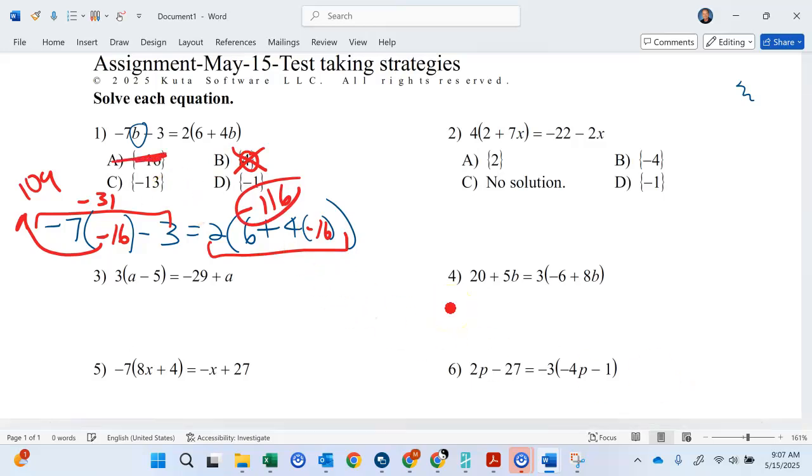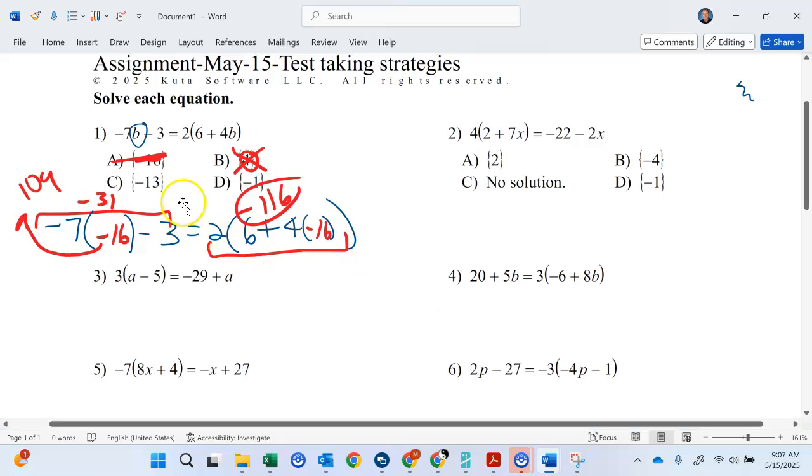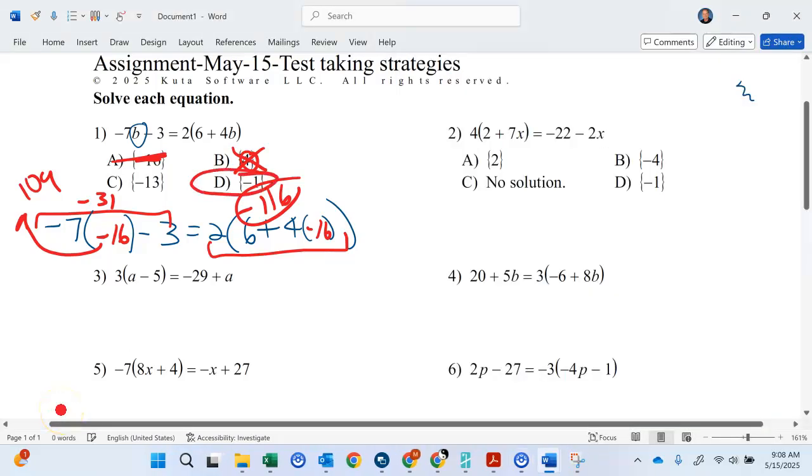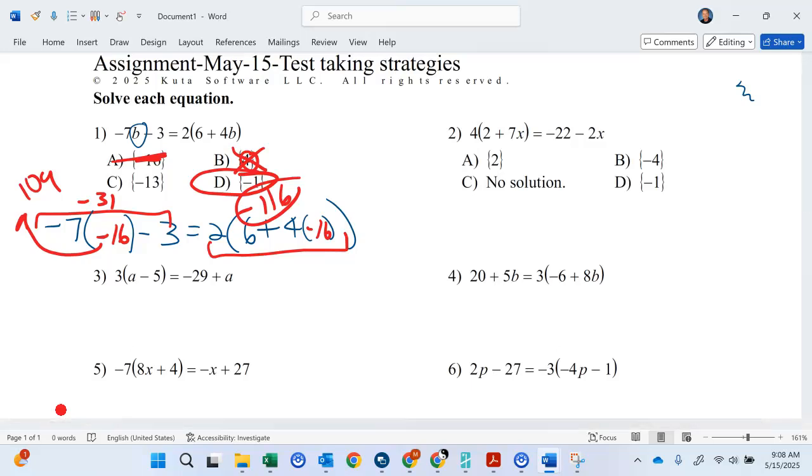So this can take a while if you have a big complicated one like that with numbers. So I'm not saying that's a real shortcut, but at least if you don't know how to do the algebra, this might be an alternative way to do it. So you're going to try the -13 and try -1, and one of those is going to work. Okay, so the next number I tried was -1, and both sides ended up being equal. So that told me that -1 is going to be the correct answer, okay?